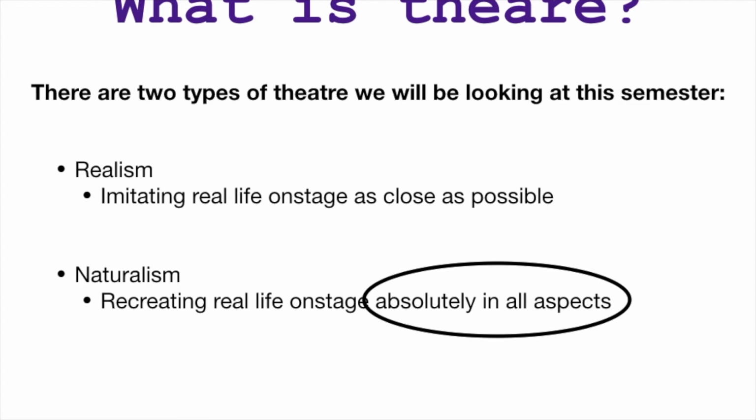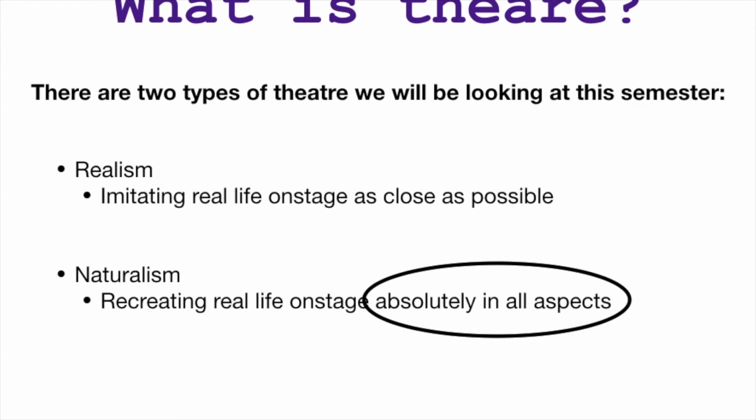So if, say, for instance, you were going to do this production realistically with realism, you would make your stage look like a butcher shop. You would have everything that kind of looks like what you would see in a butcher shop. You would have a meat cutter, but there's no blade in it for actor safety, right? So it's just supposed to kind of look like it. You might have a door on the back wall that says meat locker, but if you actually open the door, it's just the back wall of the stage. So that's how you do it in realism.